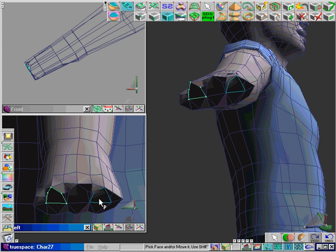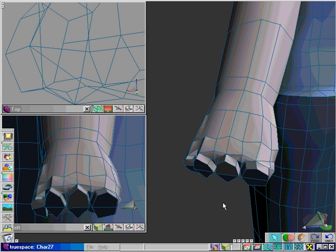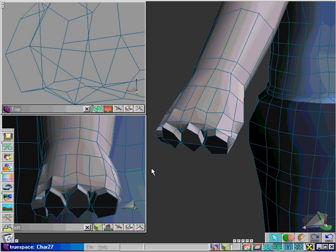Now I just completed the operation on the bottom so that it matched the top, and we're going to go through and start extruding out little nubs for the fingers. So I've done each one now, and I kind of staggered them a little so that you get the curved effect where each knuckle is a little bit off from the other, and the pinky knuckle being the farthest back.